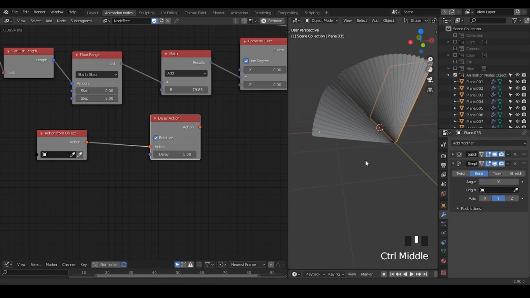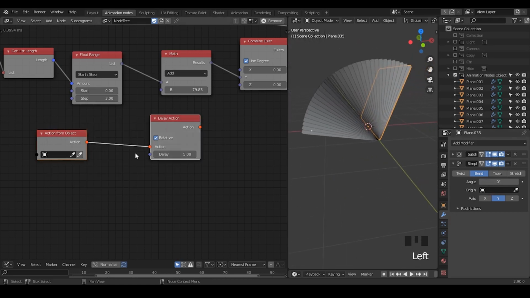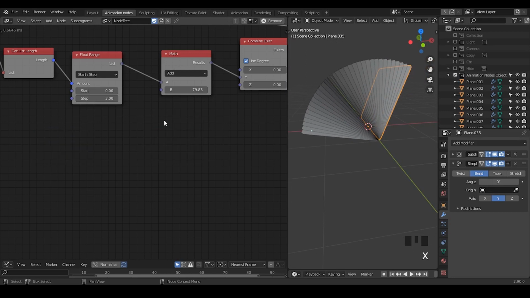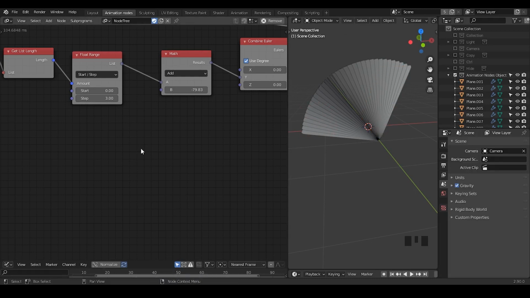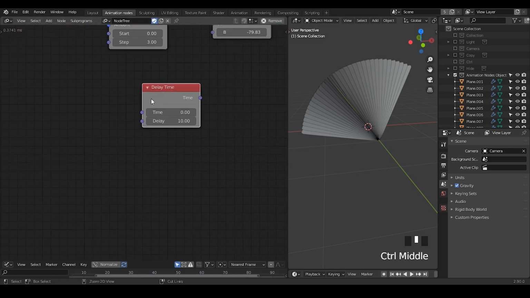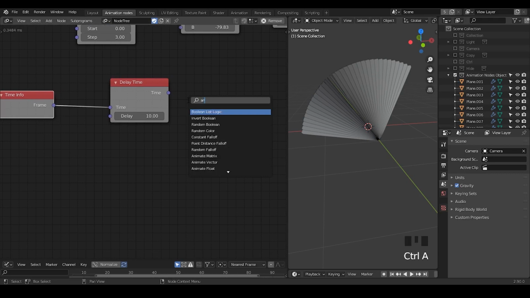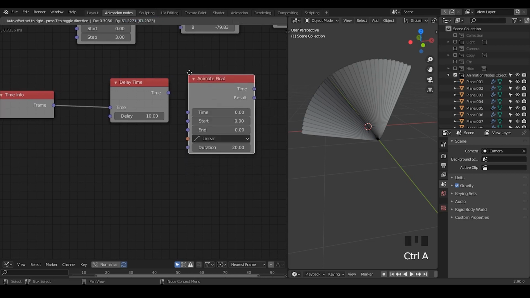That's why I'm not going to use action, but use a similar technique where we still delay the action or values. So instead of using the delay action node, I'm going to use a node which is called delay time. To make this delay time work, we need two additional nodes. One is we need actual time information, and the other node is called animator float.